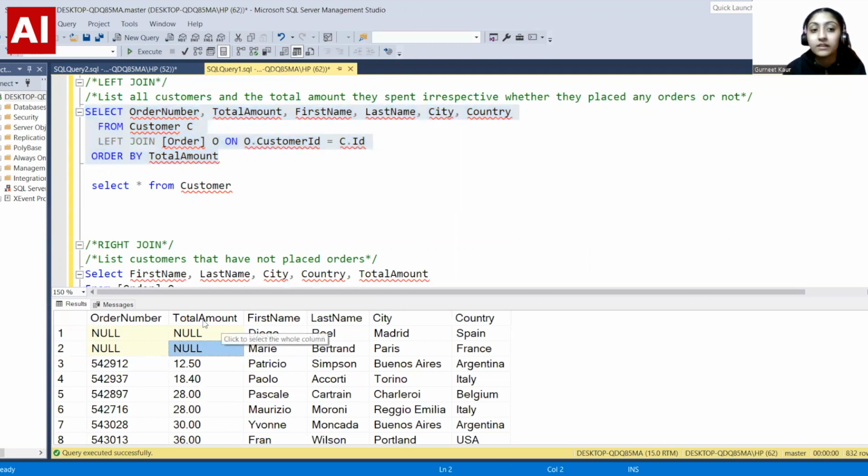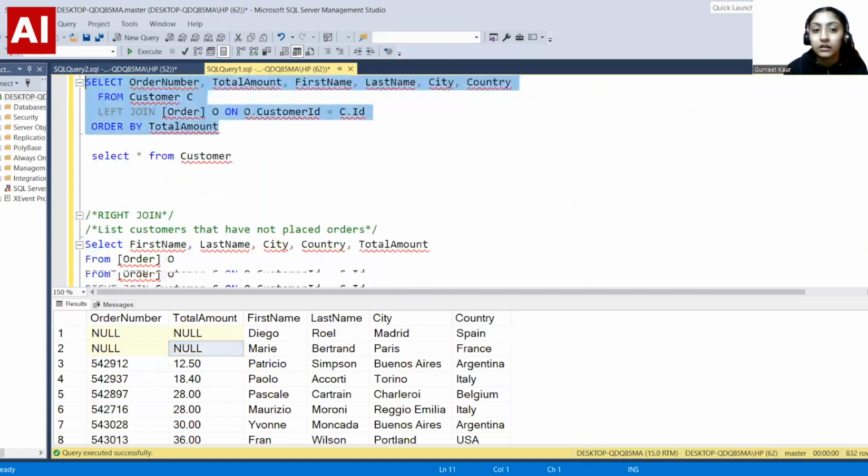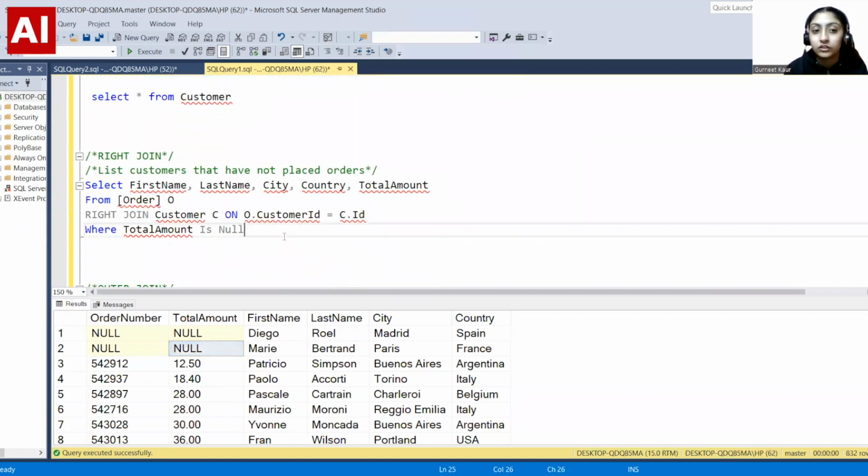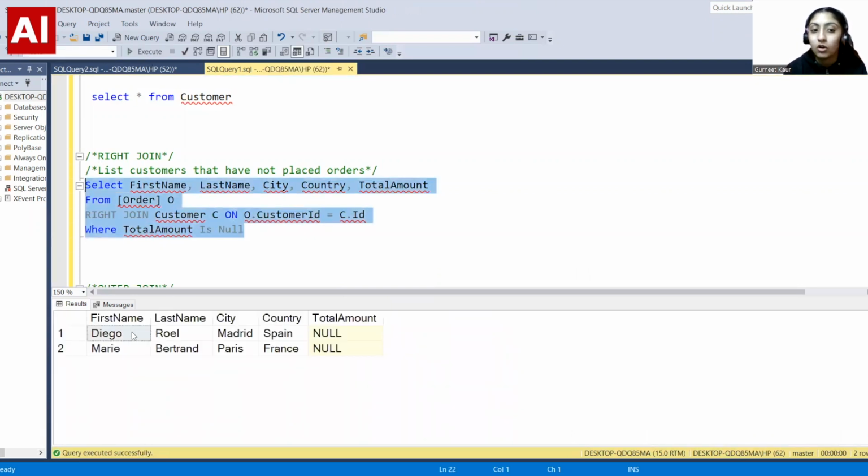It has taken the order number and total amount from the order table, and the first name and last name from the customer. Again, I hope the right join is also clear. It has given me the customers who have not placed any order.